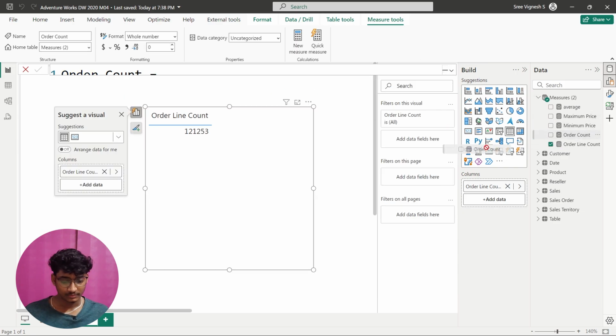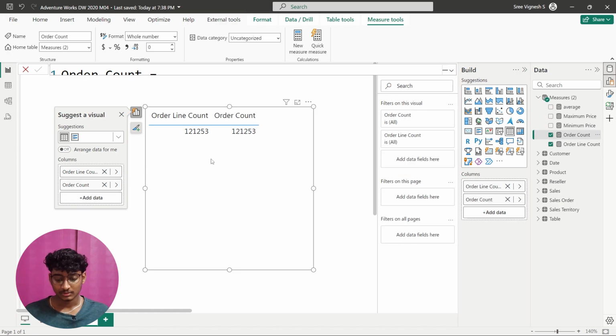Yes, now we see the difference between the count function and count distinct function. Every number is unique in both, so it is showing the same value. So what is the difference between count and count distinct? Count gives the count of the values in the table, whether it is repeated or not, it will take the count and give the number. What distinct count will do is take only the distinct values and give the count. Let me give an example.